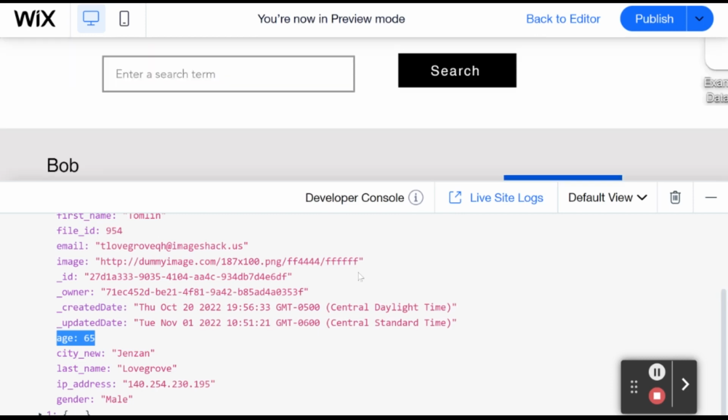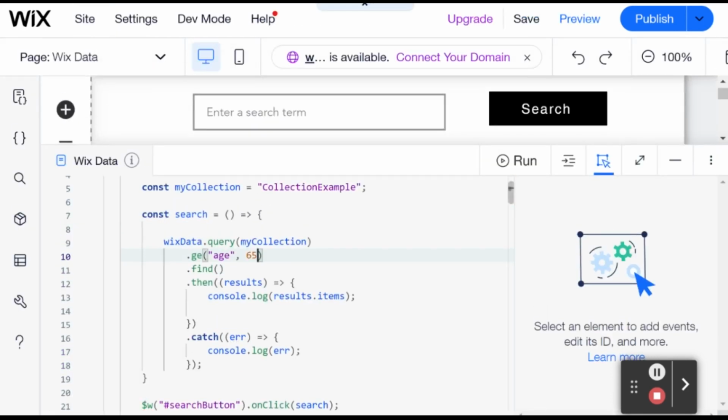This is sometimes one of the more confusing methods, especially when it comes to dates. I personally forget every single time if I should be using greater than or less than, and I have to test it out first before I can figure out what the right one is. But it is extremely useful, and it has many use cases. That's it. This is a short video just about the greater than, greater equal, less than, and less than equal.